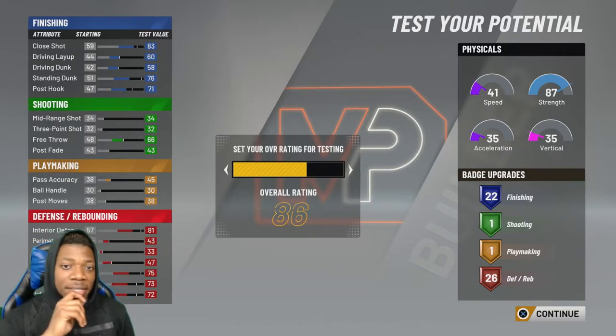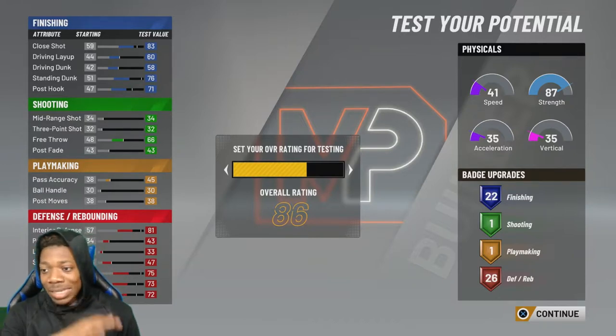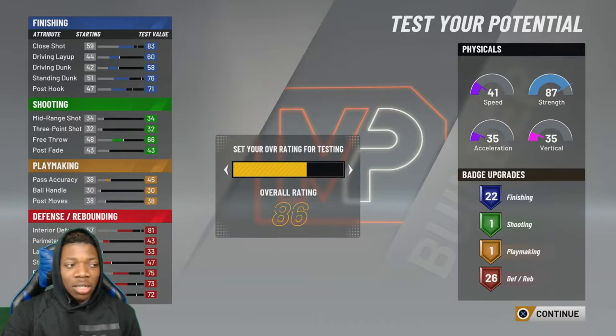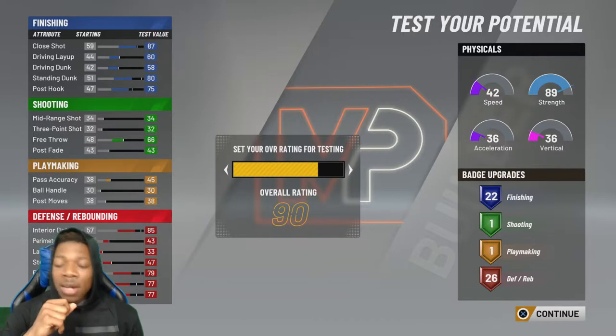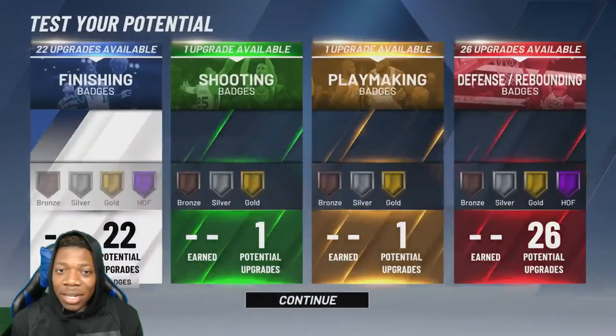But if you start at 86, this will be my stacks. It's not too bad, but look, I'm letting you know I'm grinding out this year, dog. So I'm just starting my dude at a 90, maybe. Hold up. I'm gonna start my dude at like an 89, bro. 89. So we actually see, because I already know I can get that 89 quick.